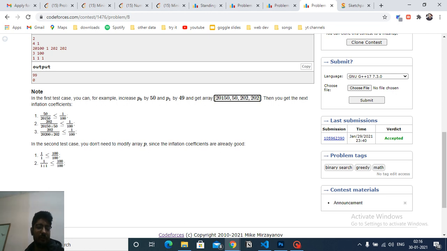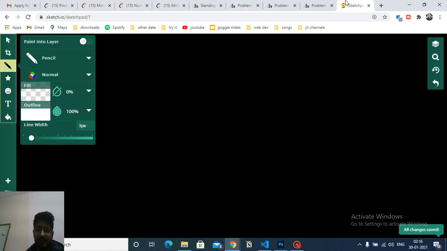This value cannot be changed. This value is always a constant. So k divided by 100 is always a constant. But it is a point value, so you don't actually have to change it. You can just assume that this is equal to a capital K, and this is always constant. But if you take this to this side, this is the a of I.